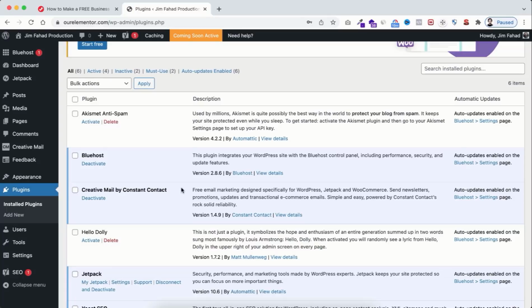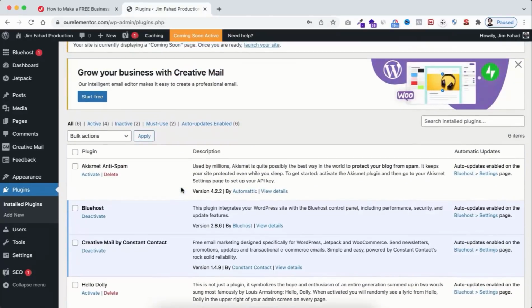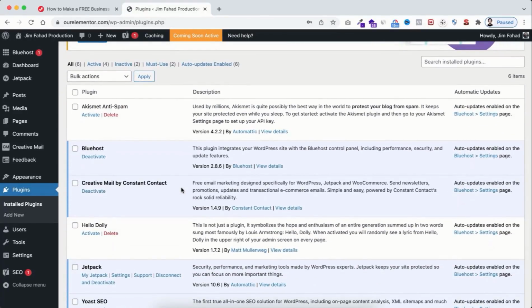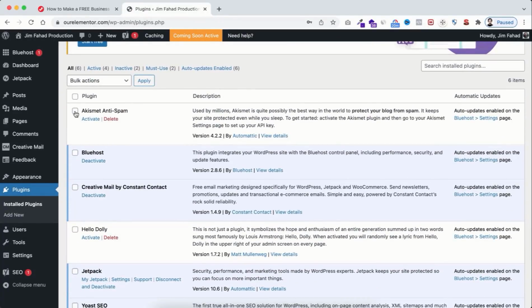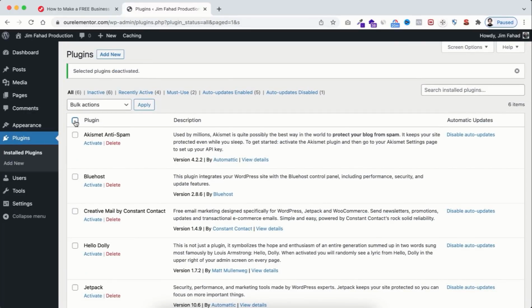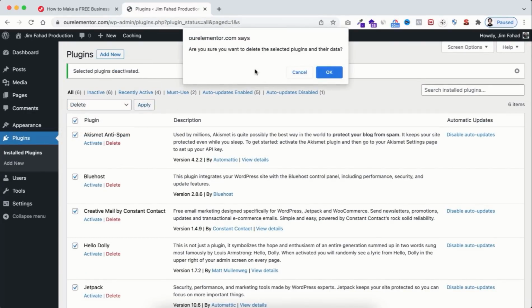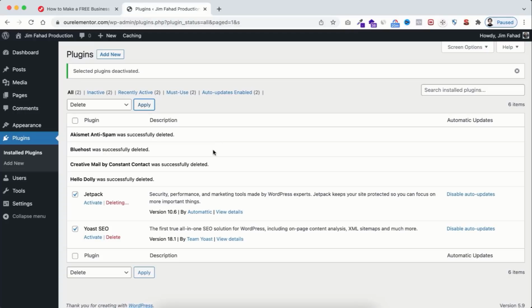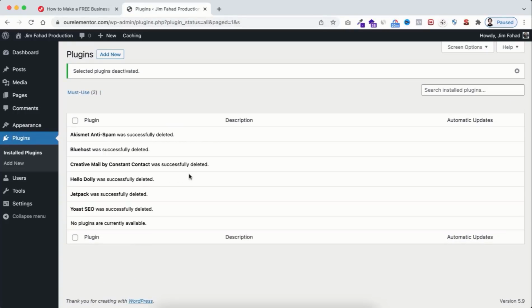But for now on our website we don't need any of these plugins, so I just wanna remove them or delete them for the moment. Now you can select the plugins one by one like this. Also if we click here, we can select all of them and from the top click on bulk action. First of all, clicking on deactivate, then click on apply. Then let's select all of the plugins together from the bulk action. This time click on delete and click on apply. Browser pop-up asks if I'm sure or not. Yes, I'm sure. So click on OK. Now all our unnecessary plugins have been deleted.